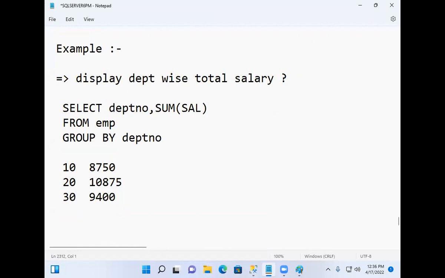Now we are calculating for each department. Okay? We'll see other examples in the next class.